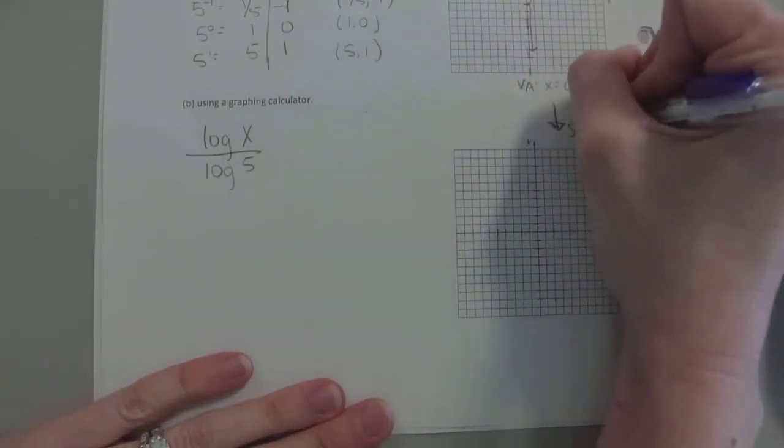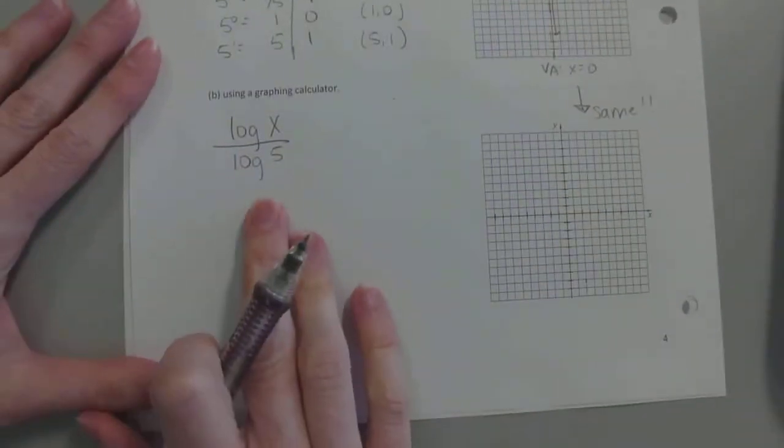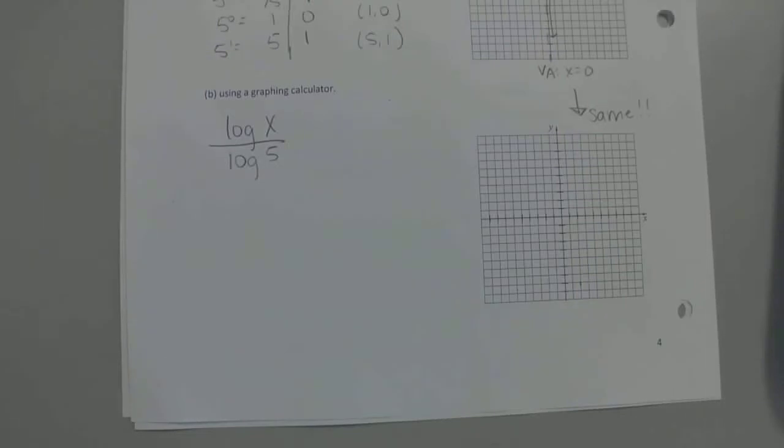Okay? We don't need to really plot it if you don't want. We'll just write same. We don't need to graph it, right? But I just want to make sure that you guys know how to put that in your calculator, because worst case scenario in a test, you're like, oh gosh, I don't remember how to graph these with points or anything. You do want to remember how we put it in our calculator, okay?